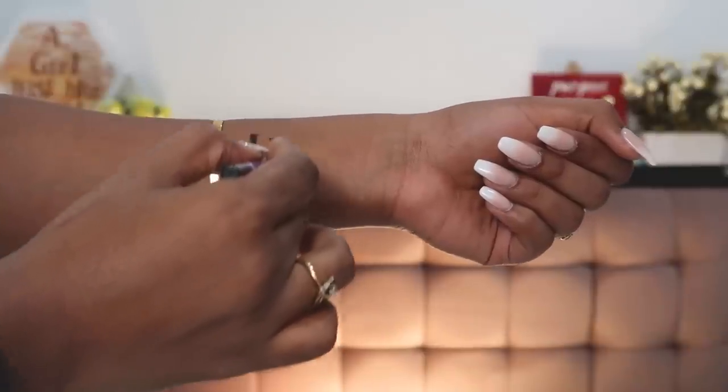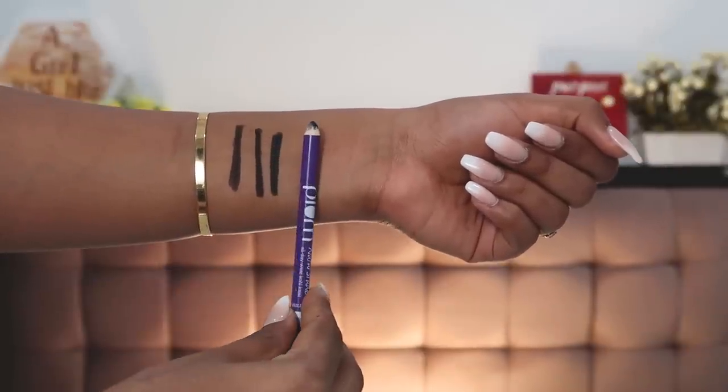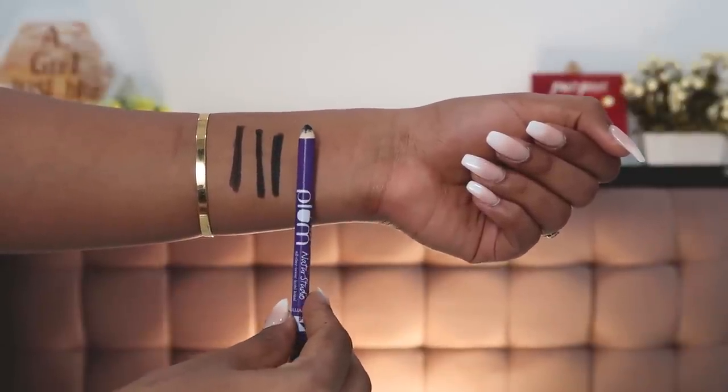The Plum Coal is really nice and black — when you want those smoky Indian looks you can apply it on top of your lid and smoke it out, it looks beautiful. One-swipe pigmentation — you get the pigment immediately without having to press hard enough to hurt your eyes. It is sharpenable so you do need to carry a sharpener. It's OG, great pigmentation, no panda eyes, no eye irritation, and Plum is vegan and cruelty-free. It retails for ₹450.